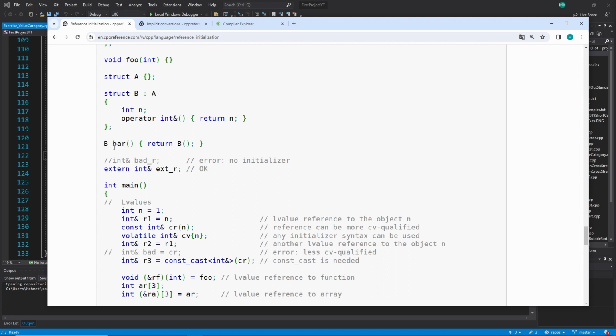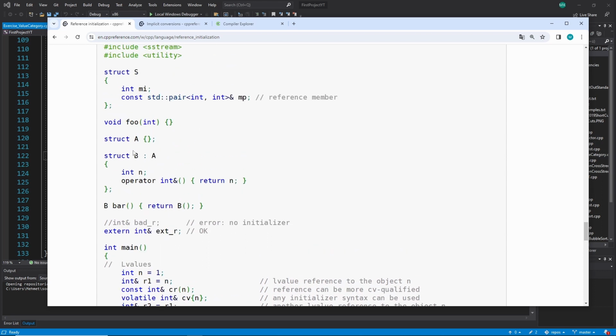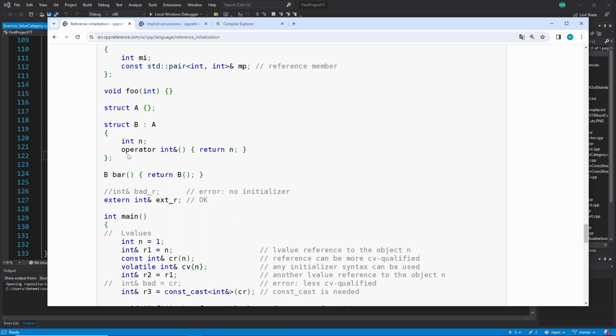And then we have here something like a function which has a return type of B. It's also the return type of B, but don't mix this one up. Here we create a temporary instance of B, and we are returning this one. Okay, I think so far it's also clear.